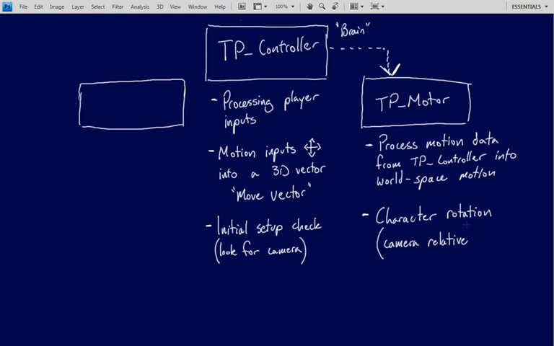If we hit backwards, the character is going to step backwards towards the direction of the camera, and left and right will be relative to that as well. So this means you're not going to have any sort of direct inputs from the player to control your character's rotation, right? I mean, it's not like we're going to have a turn left or turn right input.